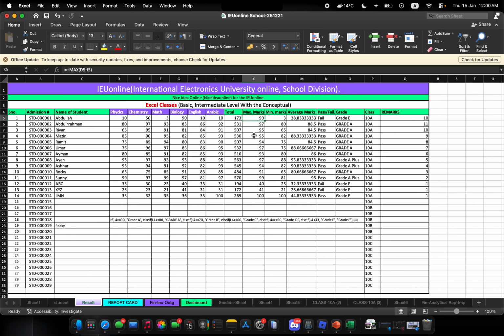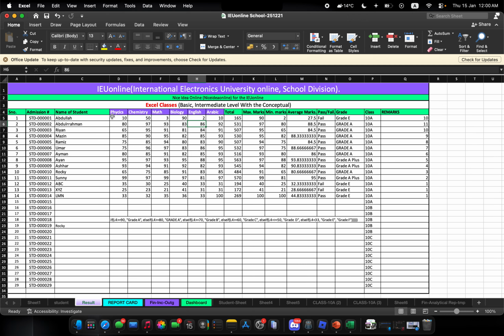Similarly, you already learned how to get the max value. Likewise for the minimum value: plus min, open bracket, starting cell value, ending cell value, and it shows the minimum value, like 3. If you change English to 2, it will change here. The 2 is the minimum.